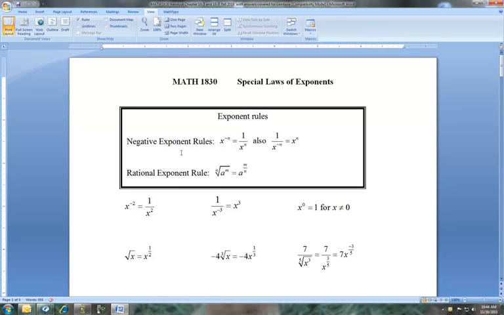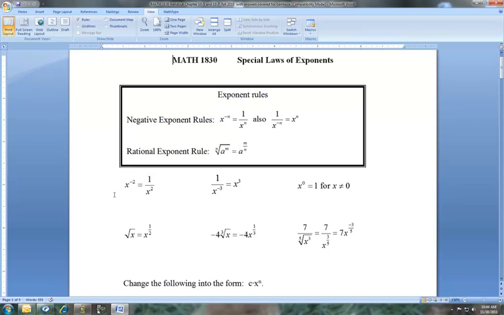So technically, wherever the value is, you get the reciprocal and you get the opposite of that. The other one, the rational exponent rule: inside the crook of the elbow here, this is called the index. If you've got an exponent here, then in order to rewrite it as a fractional exponent, which is what rational exponent means, the n, what's in the crook of the elbow, is always in the denominator. Whatever's here is in the numerator.